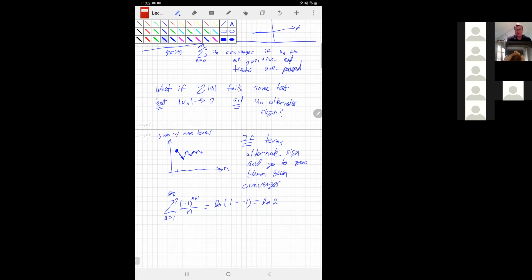Now, there are plenty of series where you have alternating positive and negative terms. Sine and cosine are classic examples. But those positive and negative terms go to 0 so rapidly that we don't need the alternation for the series to converge. Even if they were all positive for whatever reason, the series would still converge. Even if they were all negative, they go to zero so rapidly, the series would still converge.